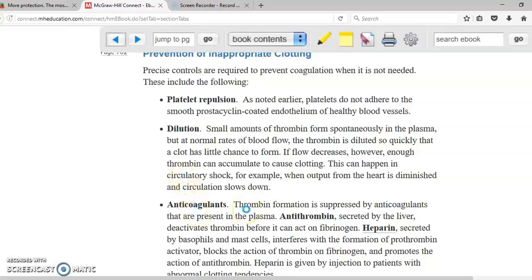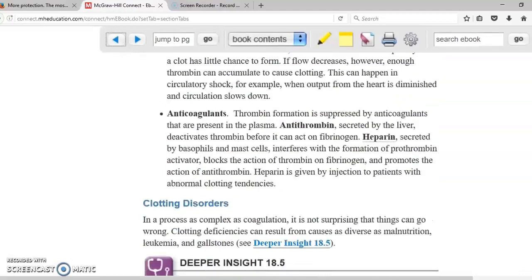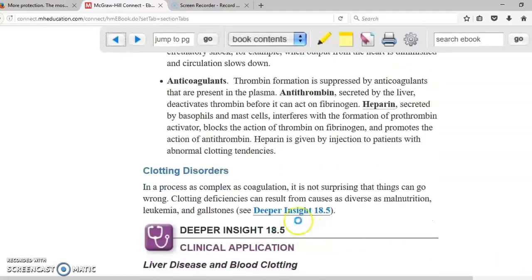Anticoagulants. Thrombin is the one that is going to initiate the formation of fibrin. However, we have anticoagulants. There is one anticoagulant called antithrombin that is produced by the liver. Obviously, antithrombin will stop the production of fibrin, therefore, fibrin will not be able to produce a blood clot. You also have heparin. Heparin is produced and released by the basophils. Heparin is also another anticoagulant. So these three are the mechanisms that we are going to use in order to stop blood clotting when it's not supposed to happen.